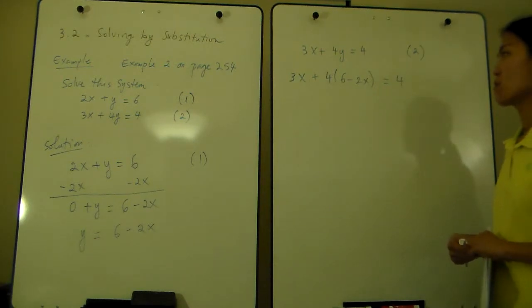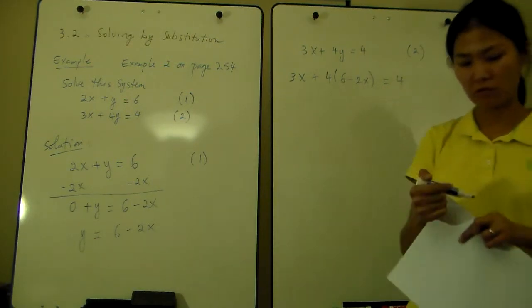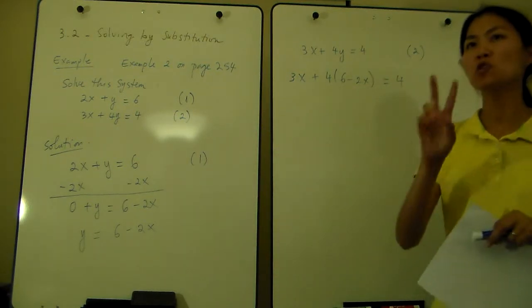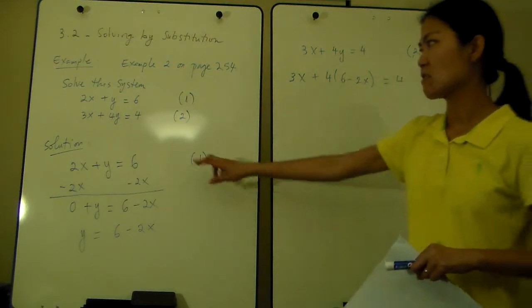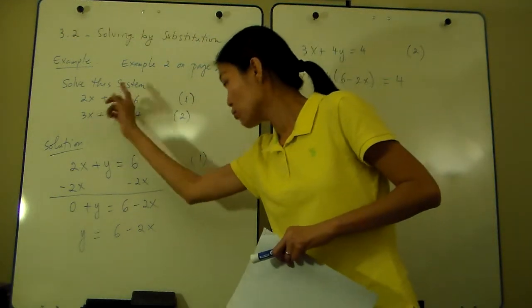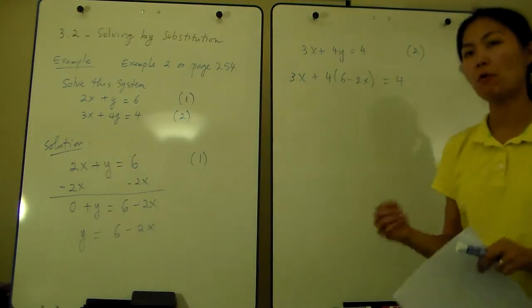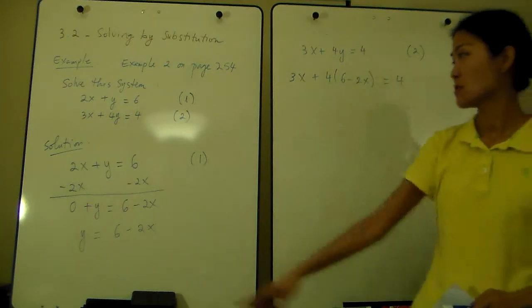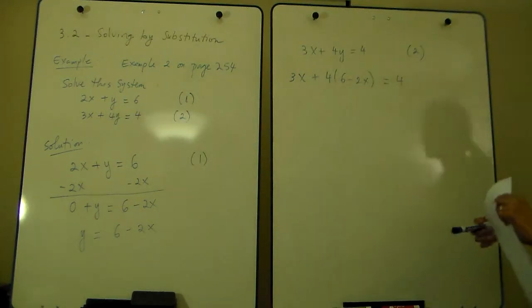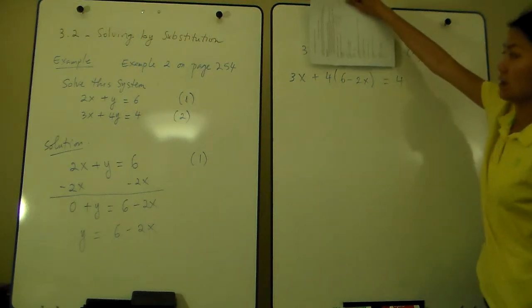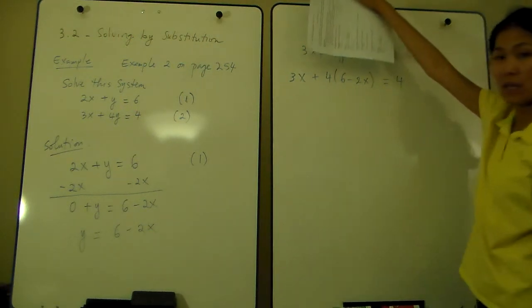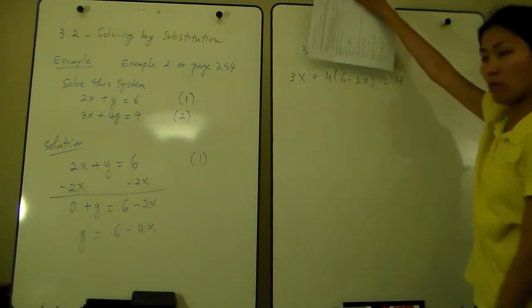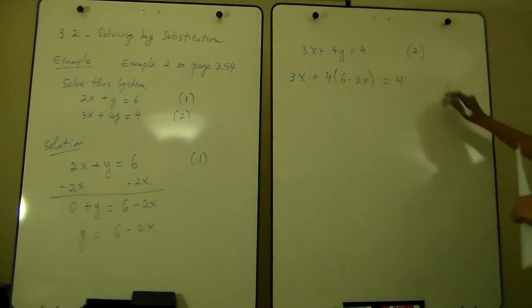Okay? So another way of saying is that if you have two variables, in this case x and y, you need two equations. You need minimally two equations to solve equations with two variables. But in this case, there's only one variable now. It's only x, right? That means all you need is one equation. Then you can solve the variable. Okay? So let's solve for x here.